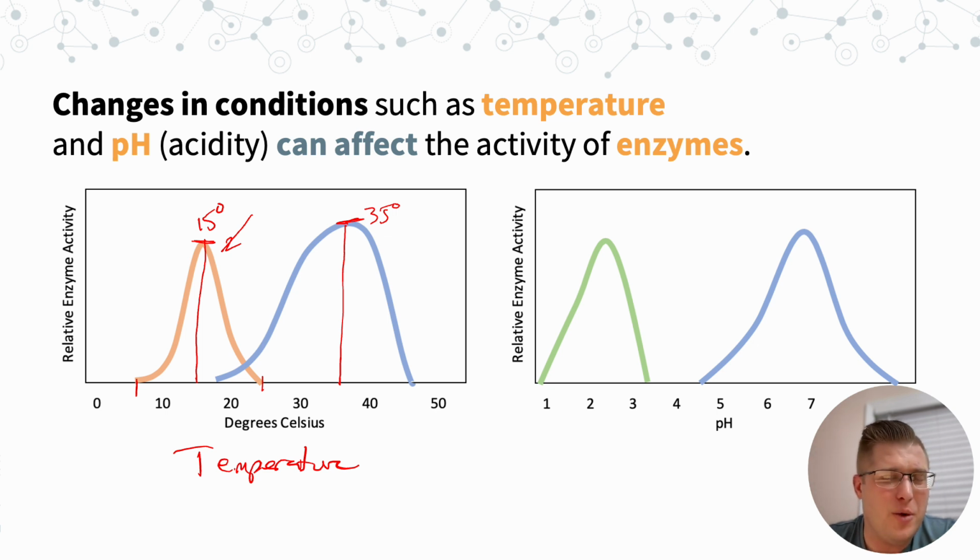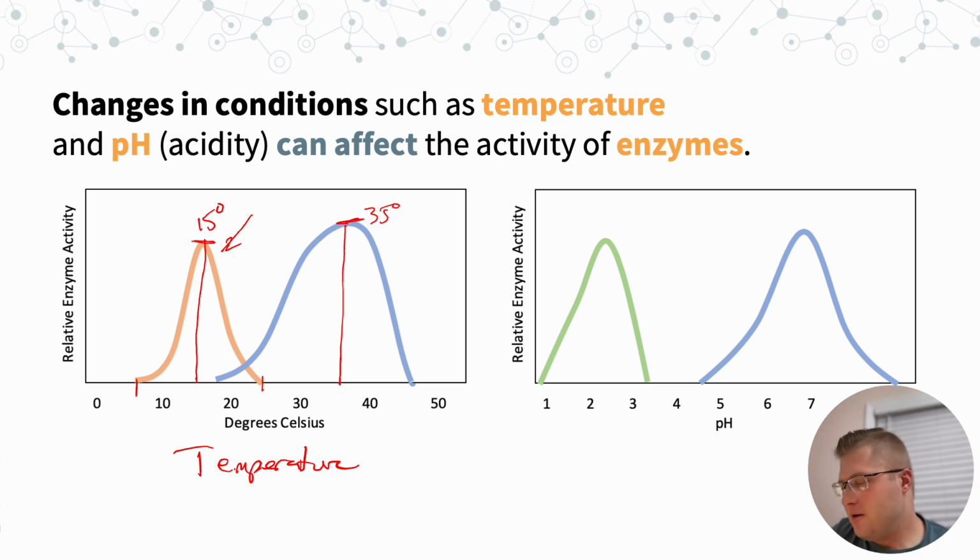You also see this a little bit when you're running a fever. If you run a high fever, it actually interrupts the enzymatic activity of bacteria that may be causing an infection in your body. Raising that body temperature knocks them a little bit off of their A game, knocks them off of optimal when you're feeling sick.